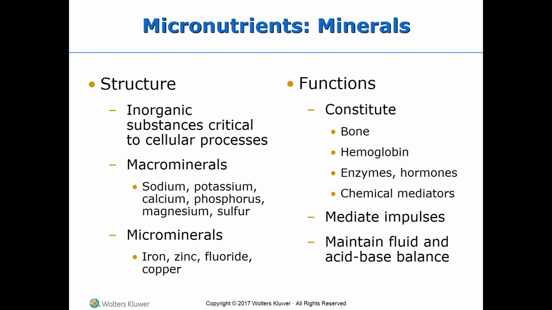Minerals are micronutrients that are inorganic substances. And these minerals, although they are necessary in very small amounts, are very, very critical for several cellular processes. Within these minerals, we have what we call macrominerals and microminerals. The macrominerals are sodium, potassium, calcium, phosphorus, magnesium, and sulfur because they are necessary in greater amounts than the microminerals: iron, zinc, fluoride, copper, cobalt, etc.